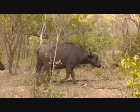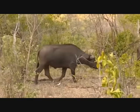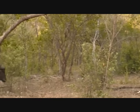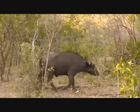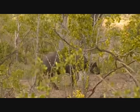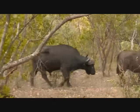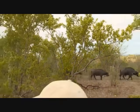Either way, the buffalo within Kruger are all carriers of tuberculosis and quite often foot and mouth disease as well. So buffalo that are utilized as a food source are very carefully controlled, and they will be taken from disease-free stock. But for the most part, Mo, I wouldn't say that it's a popular food source. The reason is that disease-free buffalo, so buffalo that are available as an option as a food source, tend to be worth an incredible amount of money.